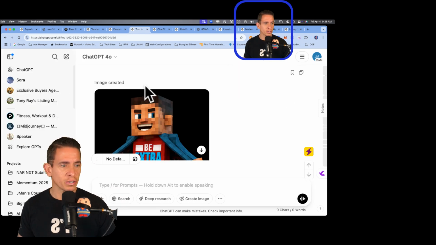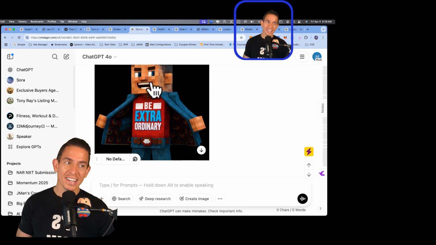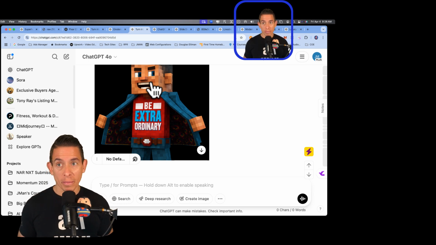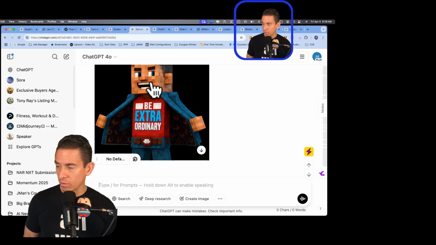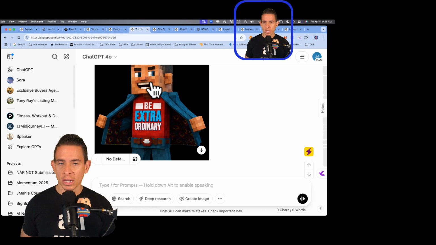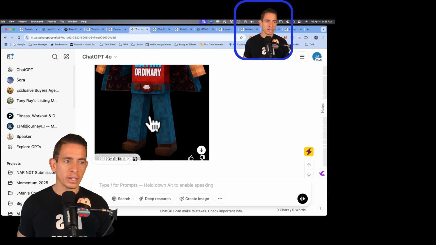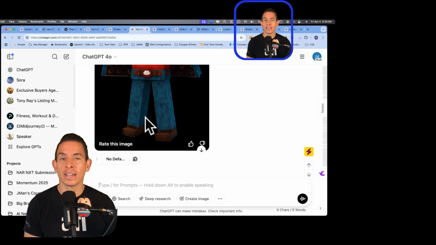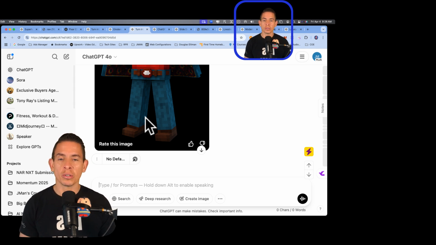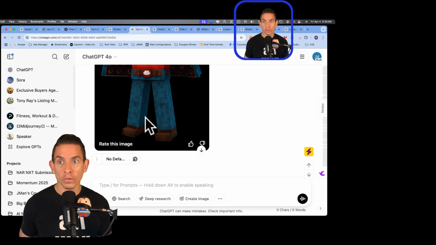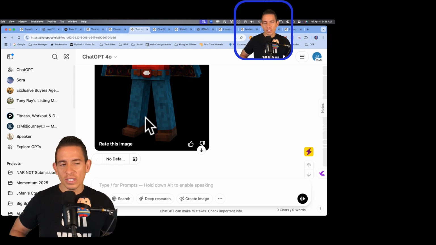Here's a Minecraft character. This might be really popular right now because the Minecraft movie is coming out today. Well, last night, I think today's opening day, but they were previewing it last night. So why not send a message out to your clients and say, hey, send us a picture of your family or your kids, and we'll make them a Minecraft character for free? Just another reason to reach out.